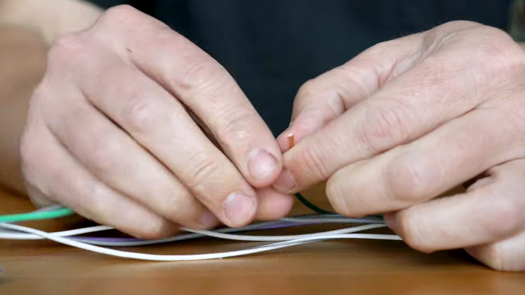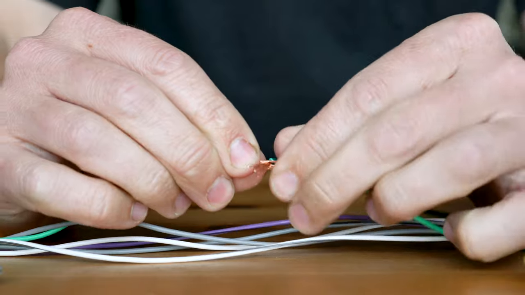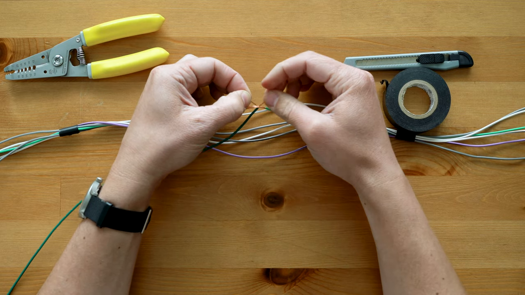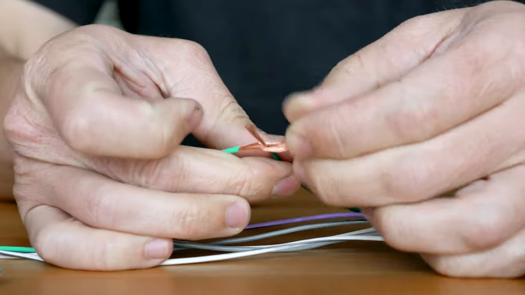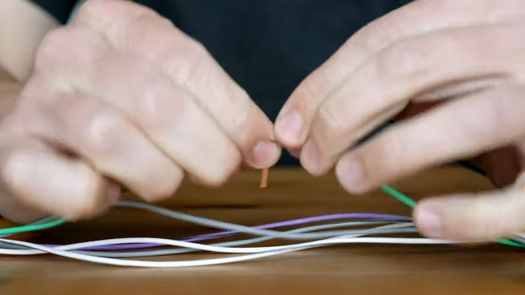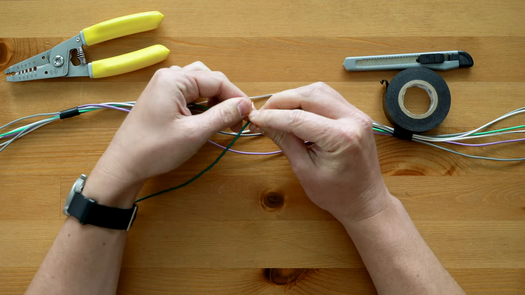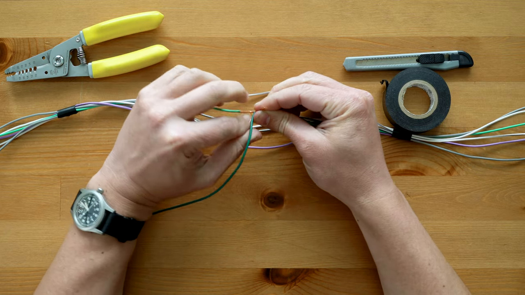Then take that wire end and separate it into two halves. This will allow you to wrap each end in opposite directions around the existing wire, creating a secure, mechanical connection without any special taps or solder.